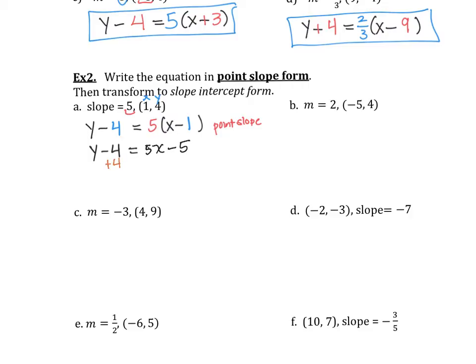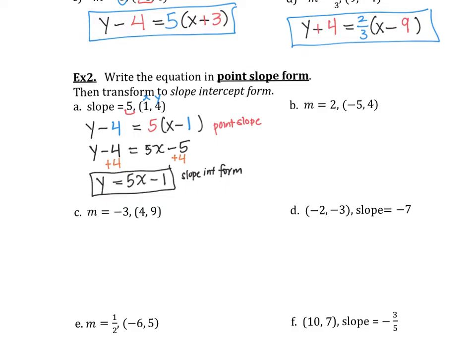If I do it to the left side, I have to do it to the right side, but I'm going to line it up under the like terms. Let me bring down what I have left. Y, the minus 4 and plus 4 cancel, it equals 5x, and then minus 5 and plus 4. The minus is bigger, and when I subtract, I get a 1. This is slope-intercept form. Because they told me to transform to slope-intercept form, I kept going all the way until I ended up in the y equals mx plus b format.